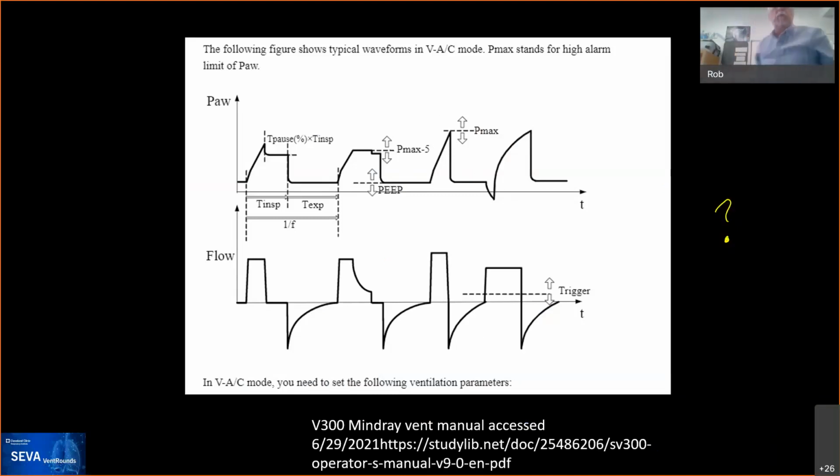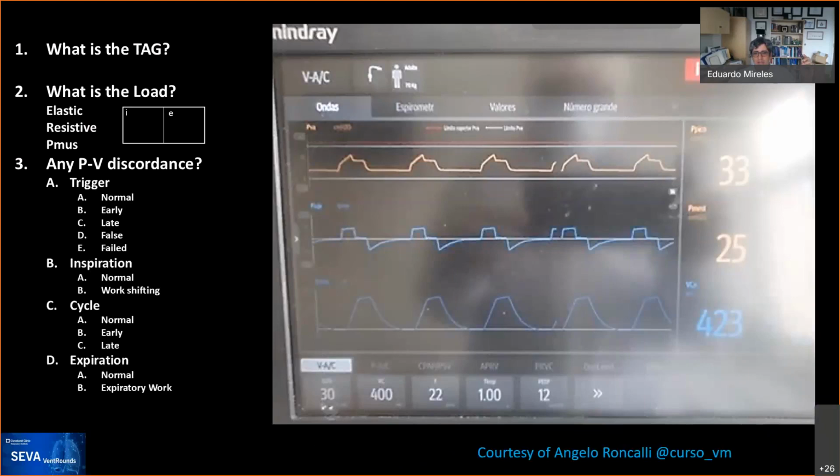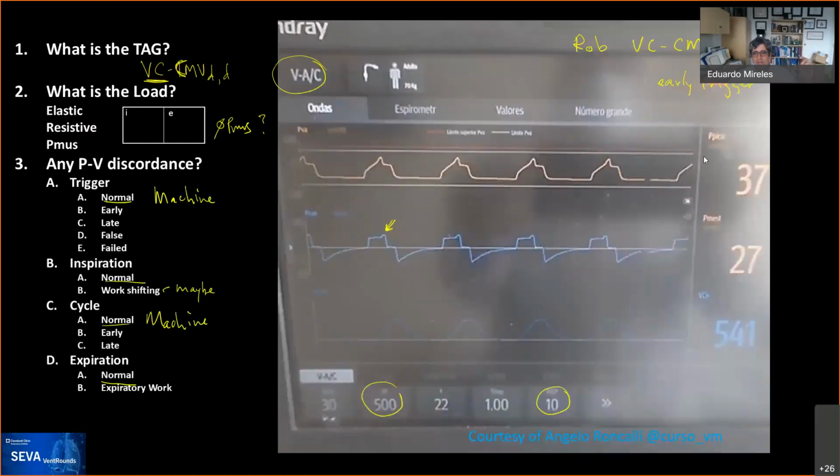So this is one of those situations in which it's hard for us to determine what it is unless you grab the ventilator and start doing some interventions with it. You put it on a test lung, and then just make it inflate and see if it's changing the flow waveform. And under those circumstances, it would be dual.